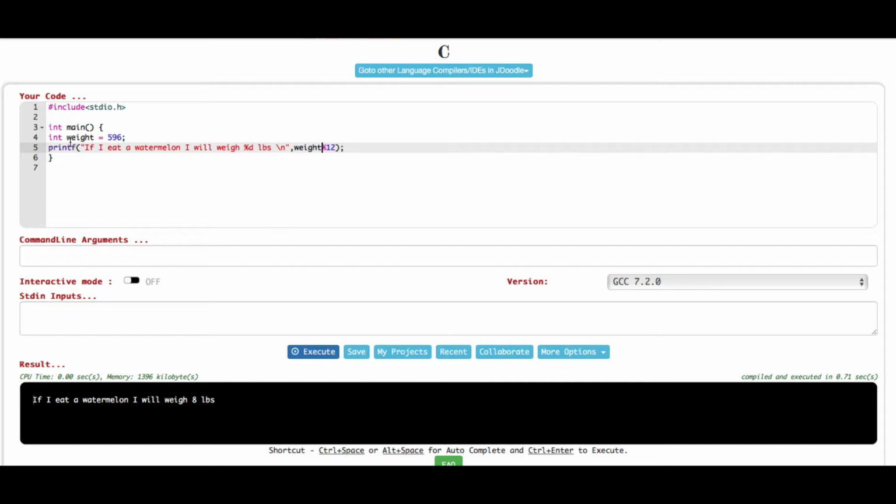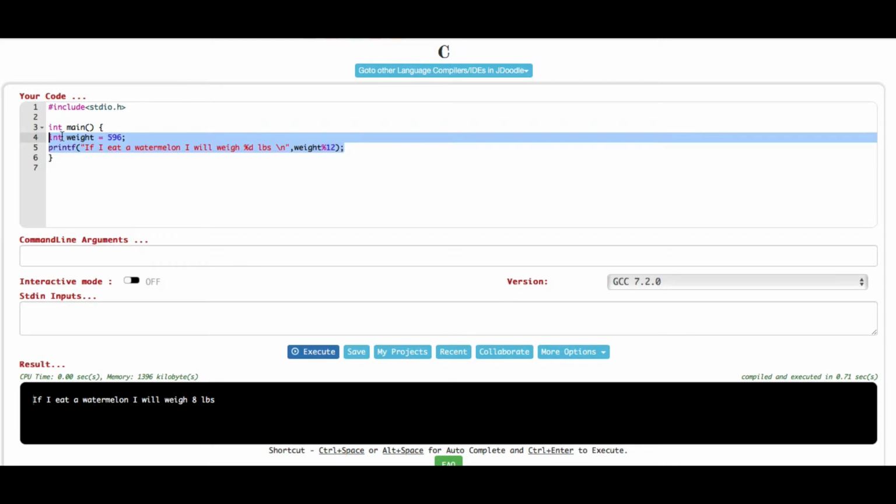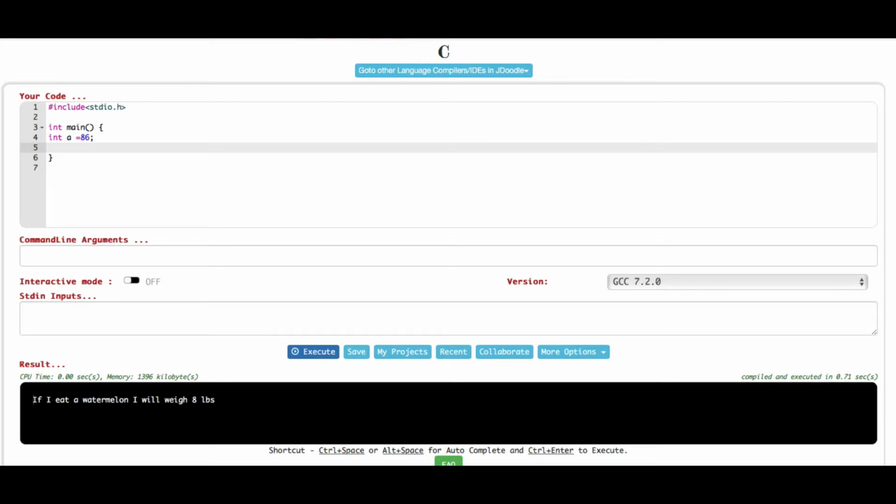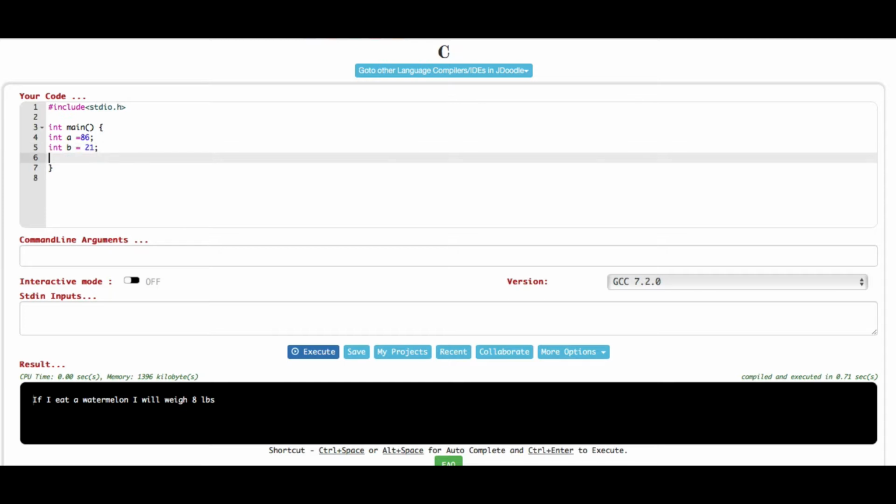And also let's look at another example. Let's look at the difference between an integer and a float. Okay, now let's get rid of this one. Let's introduce an integer a, that is equal to 86, and let's introduce another integer b, that is equal to 21, and here we are going to write a printf statement.